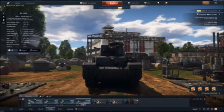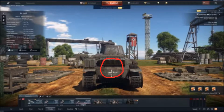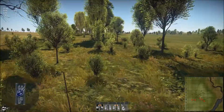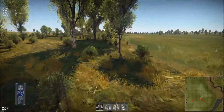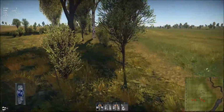To kill a Pz.Kpfw 35T, aim for centre mass. All of the internals are packed tight, so whatever you fire at it will hit something. From the rear, hit the engine first, and then the turret, because it turns pretty slowly, and once you immobilise it, then you can just reload and shoot it in the back of the turret. So overall, this is a slow tank with unreliable armour, and a decent enough gun to deal with most tanks you'll encounter at this level.